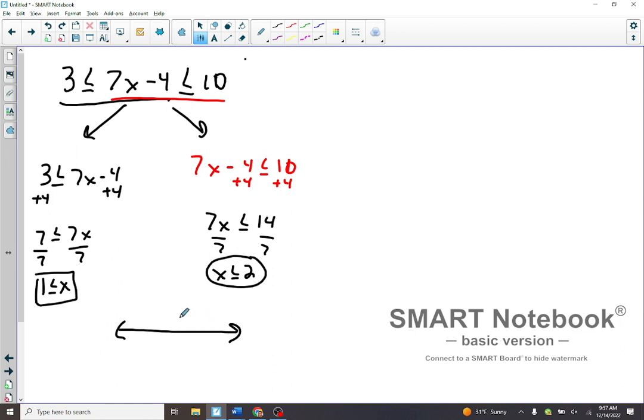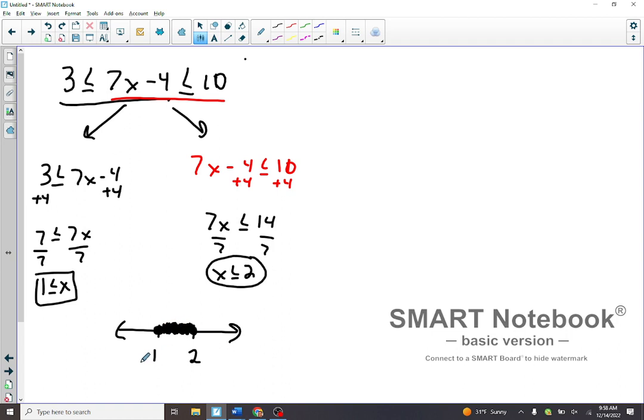All right. Now you make one number line, and you're going to put the two numbers here. Which one's smaller, 1 or 2? So we put 1 on the left, 2 on the right. Is this going to be a closed circle or open circle? Closed, because it has the line underneath. To the right, this is also closed. Now, 1 is smaller than x. It's like it's eating itself to the right. x is bigger than 1, so I'm going this way. And x is smaller than 2, so I'm going to go this way. You notice it's going into the middle. So you only color what's in between 1 and 2.